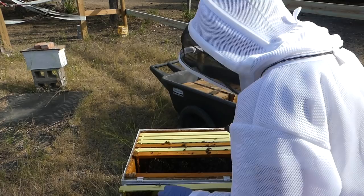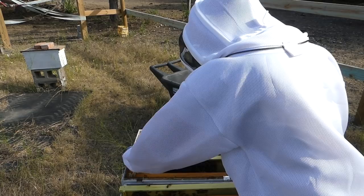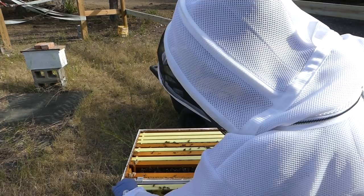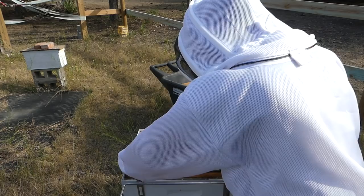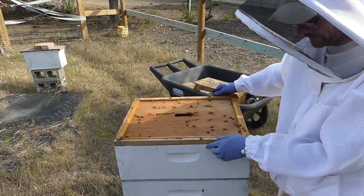We're just going to put that right back in there in the same order that we took it out. Those were staggered on purpose to try to get the bees to build on those small cell plastic frames. This hive has no honey to take - I mean I could take honey, but I want them to use those resources on top for themselves to help build out that top box. So I'm going to put this one right back together, put in the inner cover, and button this one up and move on to hive number two - the hive you're sitting on.